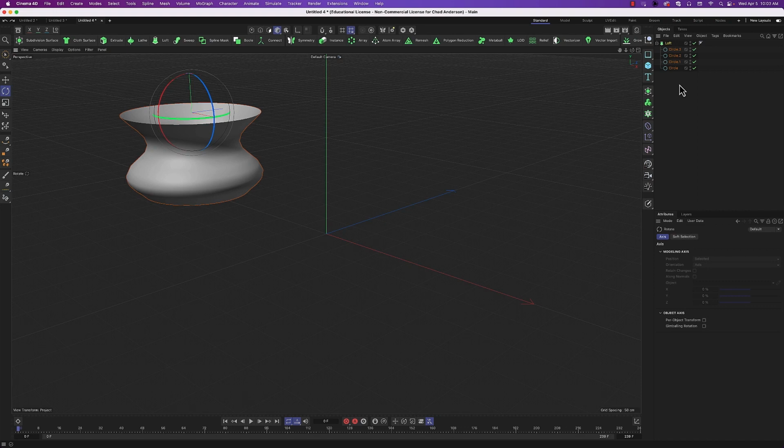As we go further, we'll talk about other things like connect and symmetry and instance and array and atom array, which is crazy, and polygon reduction. We can talk about a whole bunch of ideas. But for now, these are the basic generators that will get you through and give you some ideas to really make some cool things inside of Cinema 4D.